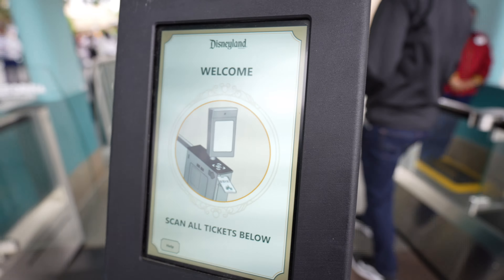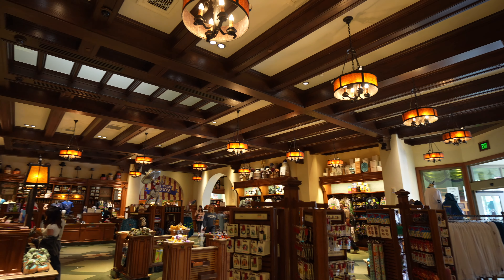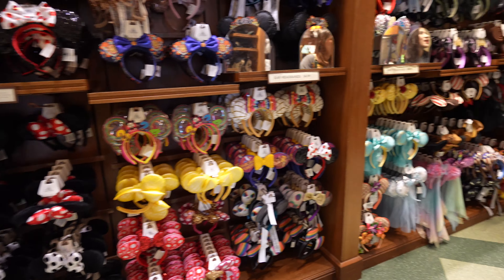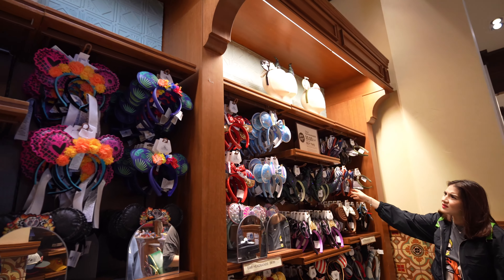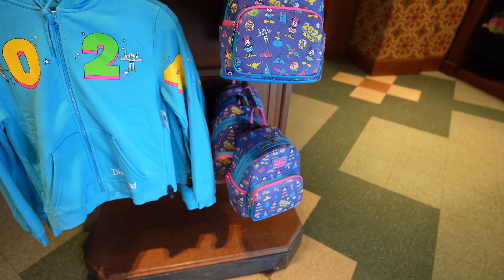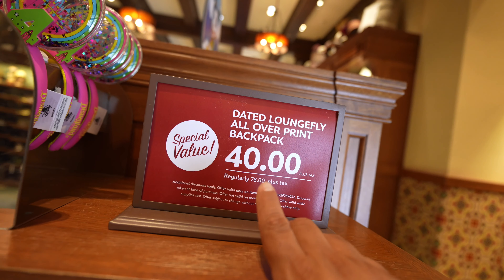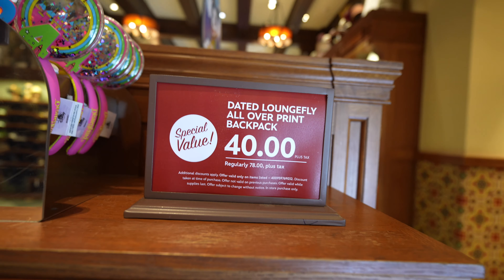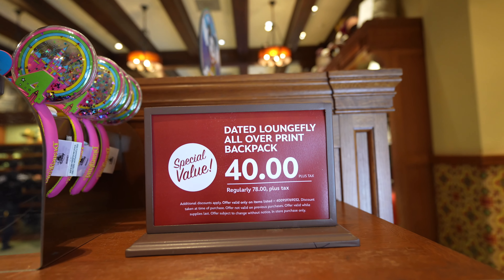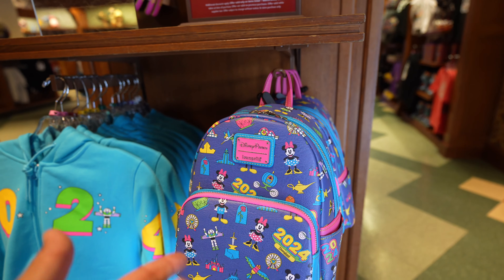We'll go through Elias & Co and all that, and then we'll cross over and head to Trolley Treats and Julius Kasten's Sons to show you guys the pins. So we just got inside of Five and Dime and it looks like they moved the ear wall toward the left side of the store now — used to be on the right. Sadly there's nothing new on the wall, they have all the same ears we've already seen. They do still have that deal going on where if you buy two they're $30 each. And speaking of deals — so you guys remember this Launch Fly bag? It's part of the 2024 line and it is on sale. The dated Launch Fly all-over print backpack is $40 plus tax. Your discounts apply too, so you'll be getting this backpack pretty cheap. If you ever wanted a Launch Fly bag, right now is definitely the time to get it.